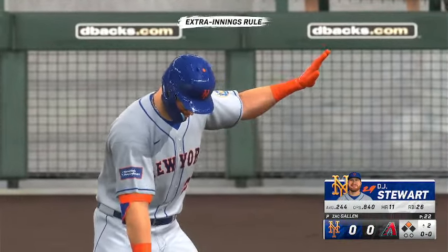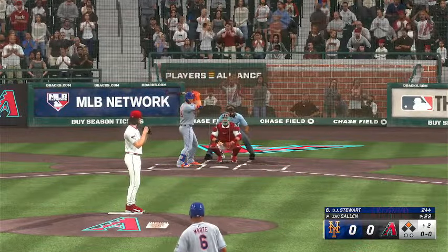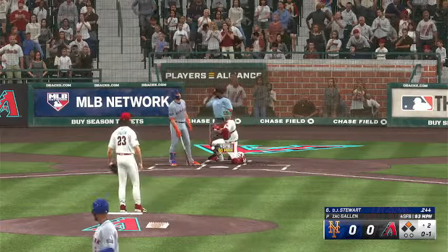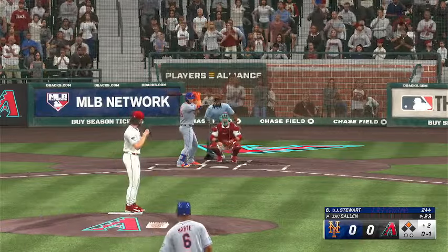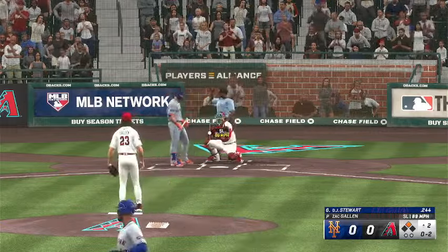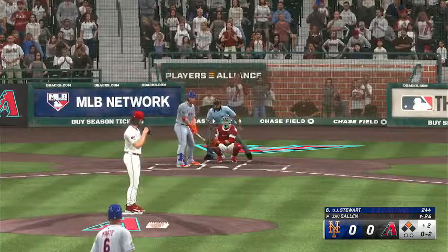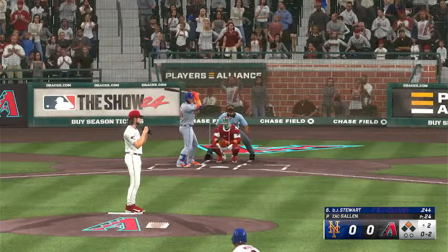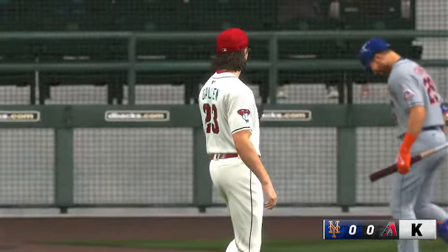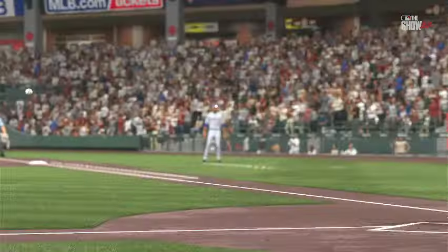Back here at Chase Field, and now the DH, DJ Stewart. The right-hander back to work. That one at the knee, for a strike. He's clearly out there throwing pitcher's pitches in this situation. First base is open. He walks him, no big deal. Kicks and deals. And a swing and a miss. And one out. Well, that at bat seemed to be over as soon as it started. Pitch strikeout. You've got to be better at the plate right there. Just foul something off. Extend that at bat.